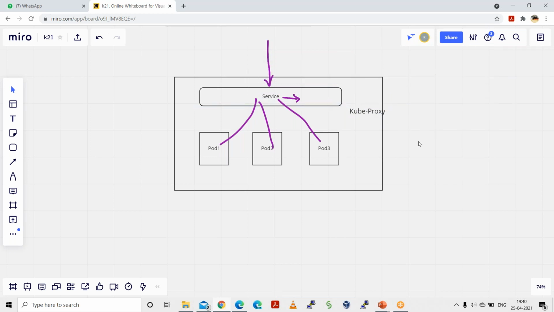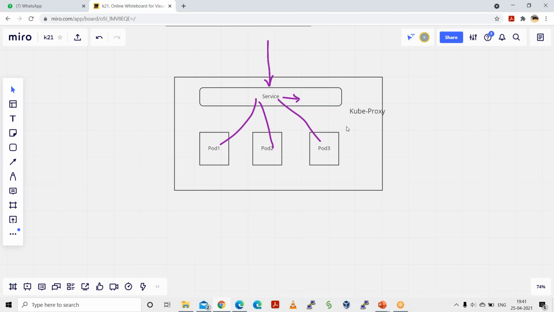And what is the job of the kube proxy here? The job of the kube proxy is that whenever you create a service, and if there are healthy pods, the entries of the endpoints of these pods are mentioned inside the service. So the kube proxy keeps the record of all the IP addresses of the pods which are behind that service. So that the service will understand, oh, these are my pods to whom I need to send the traffic. So first of all, adding the endpoints of the healthy pods inside the service, this is one thing.